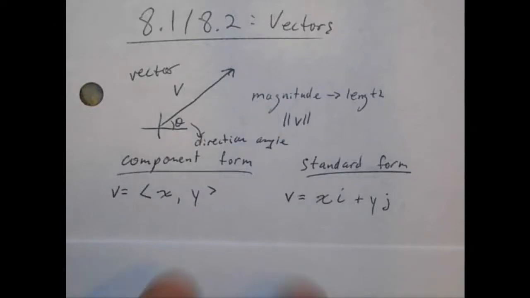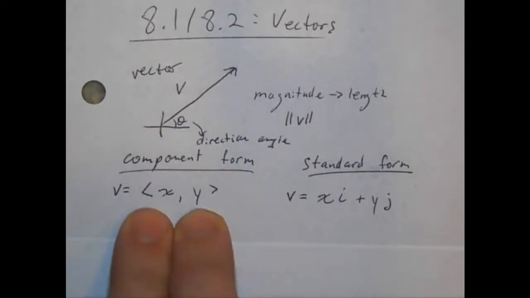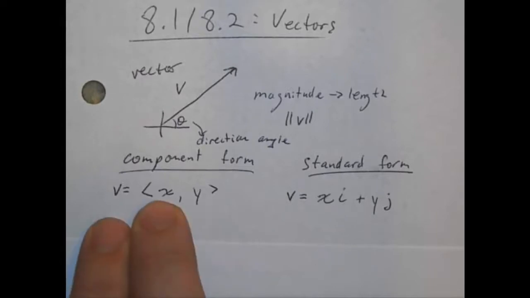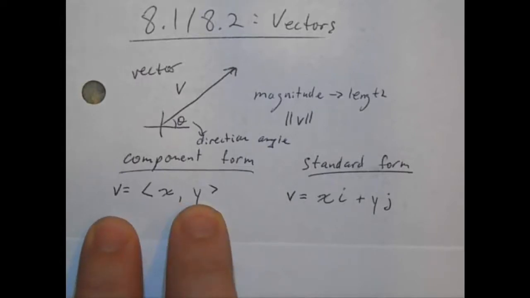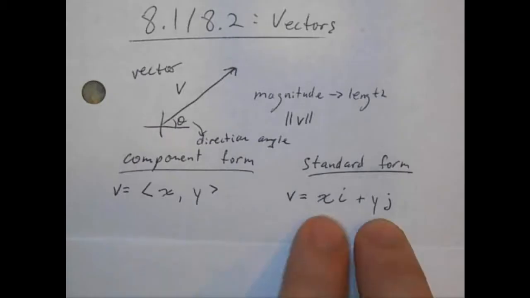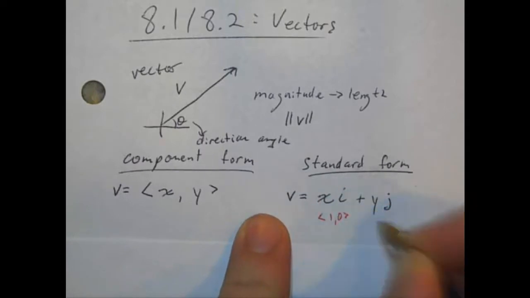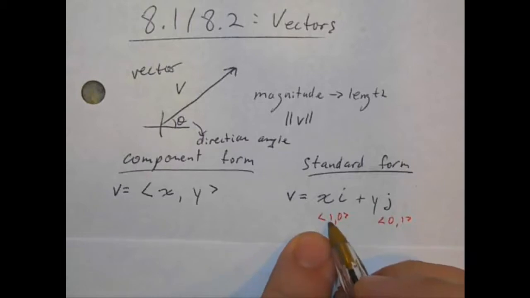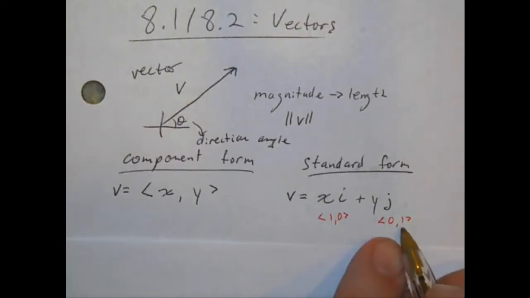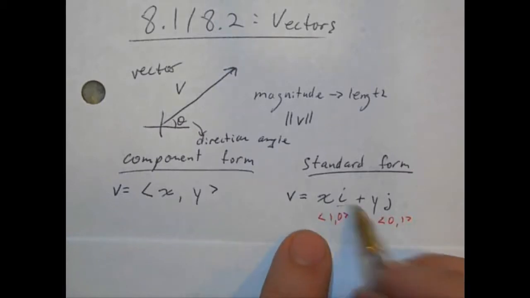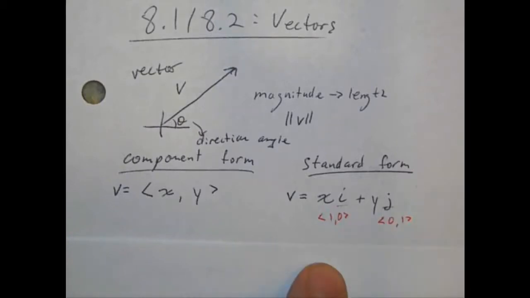There are two ways of stating vectors. One is called component form. This is like a greater than or less than symbol or something like that. It has the x direction and the y direction of the forces. Same idea with the standard form, x direction and y direction with the forces. I is essentially 1, 0. J is essentially 0, 1. So it's just the force applied in the x direction and the force applied in the y direction. That's all those vectors stand for, but we do expect to see i and j written in standard form.